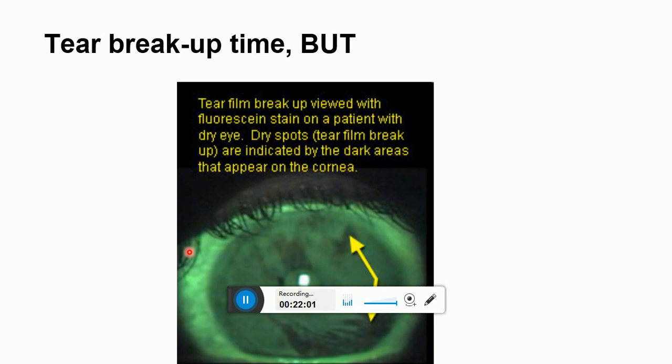The tear film is examined at the slit lamp with a broad beam using a cobalt blue filter. After an interval, black spots or lines appear in the fluorescein-stained film, indicating the formation of dry spots. The breakup time is the interval between the last blink and the appearance of the first randomly distributed dry spot. A breakup time of less than 10 seconds is suspicious. Development of a dry spot always in the same location may indicate a local corneal surface abnormality, for example epithelial basement membrane disease, rather than intrinsic instability of the tear film.